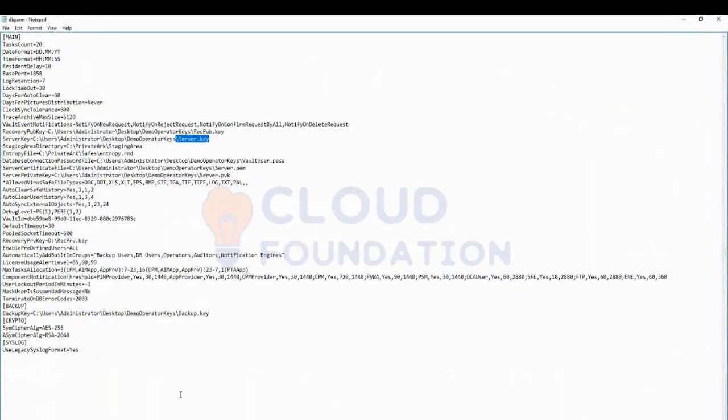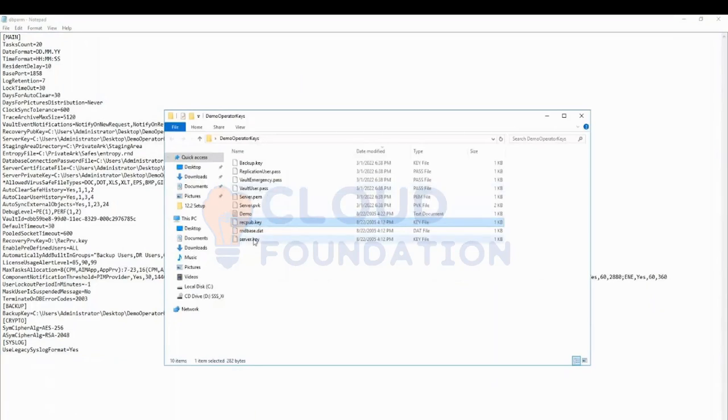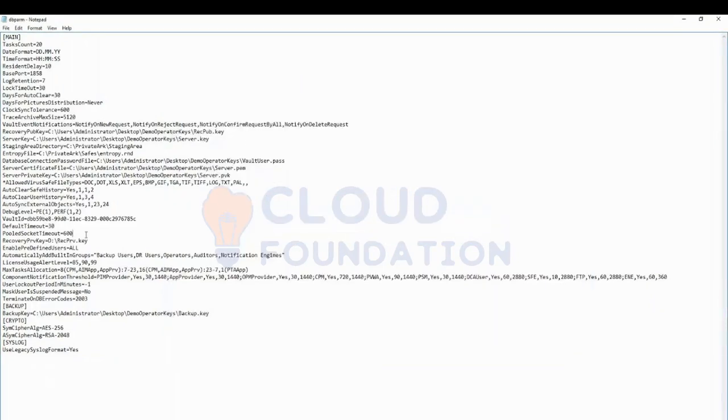Then the server key is also appearing in the same folder. The server key is also in the Operator CD. Here you can see the server key. The path is there because whenever you reboot your Vault server, or whenever you restart your services, it will look for these keys. If the keys are not available, or the keys are deleted somewhere or something happens, you will not be able to bring up your Vault services at all. These are important keys actually.